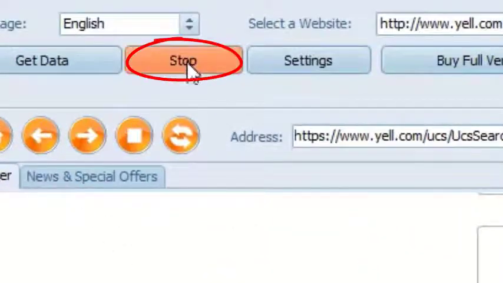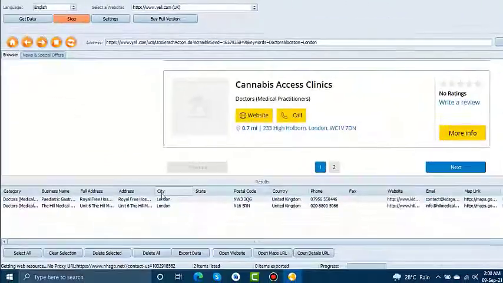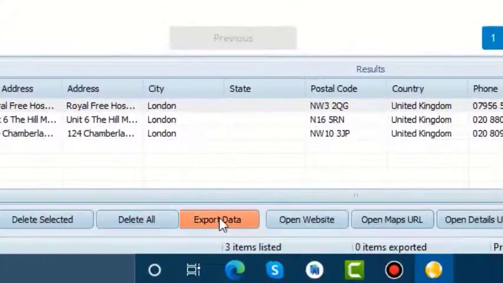When the extraction of the data is done, just click on the Stop button. And then click on Export Data button to get the data in the Excel sheet.